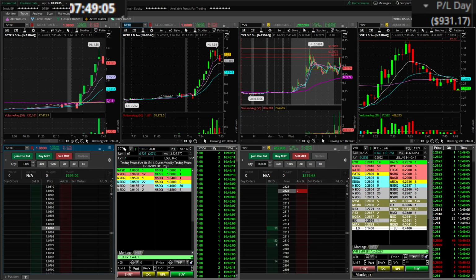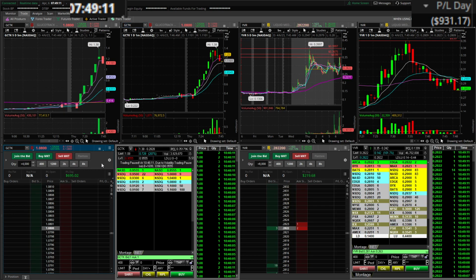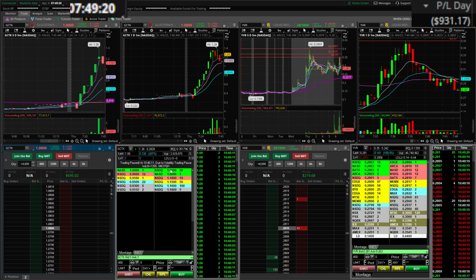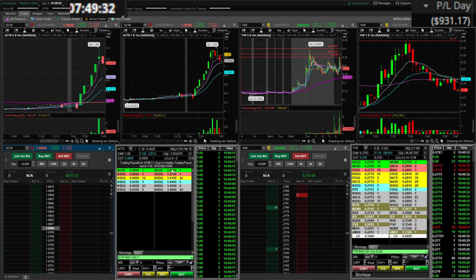So GCTK, we could possibly play it for moves beneath the dollar, going back above a dollar. So I'll look into that. Like if it resumes at 95, we could look for a move back through the whole dollar. And the move will be a little bit slower since it's sub $1, has more increments to get through. So GFAI just broke from 14 to 1450 there. Looks like I could have ended up taking the trade, but I just wasn't comfortable with the spread.